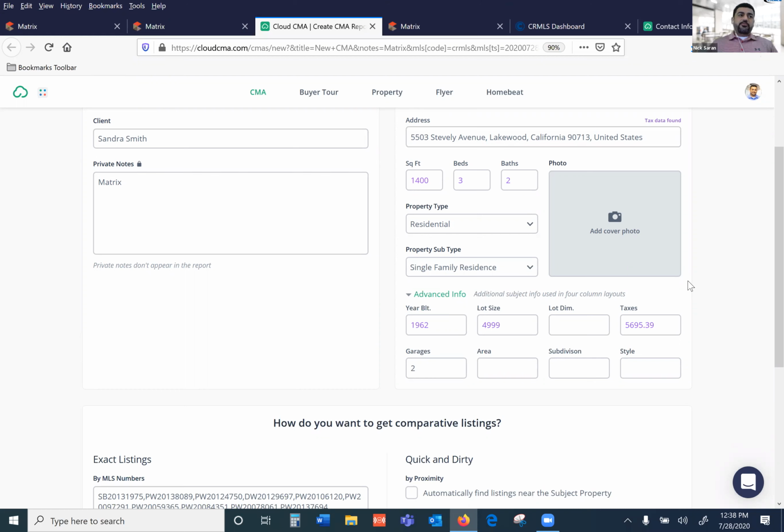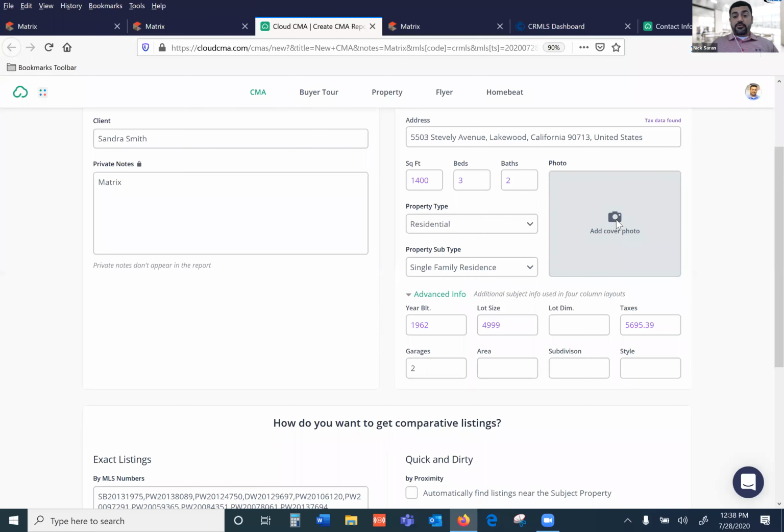Now, in the very beginning, I pointed out two things that you should do. One is visit the subject property, so you're able to see what it looks like and the condition of the subject property. And the second was make sure you're familiar with the neighborhood. You know the boundaries of the neighborhood. Now, one of the things I forgot to add is take a picture of the subject property. So when you're physically there, just use your phone camera, take a picture of the front of the home, and you could then add that picture to your CMA report. It will make your CMA look more professional.